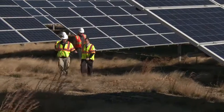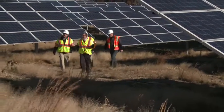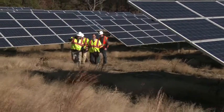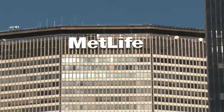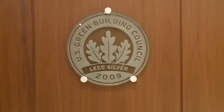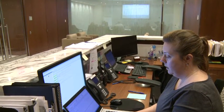Owned by the Department of Energy and MetLife, the Long Island Solar Farm is just one example of the $2.5 billion in renewable energy projects that MetLife has chosen to invest in globally. Part of MetLife's overall philosophy to not only make a positive impact on the environment, but to create a healthier world for its employees and future generations. Investments and projects such as Long Island Solar Farm will hopefully lead to lower energy costs for other projects of this type and encourage development of these types of projects.